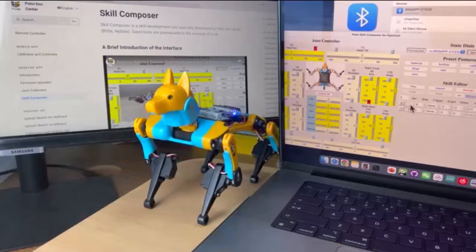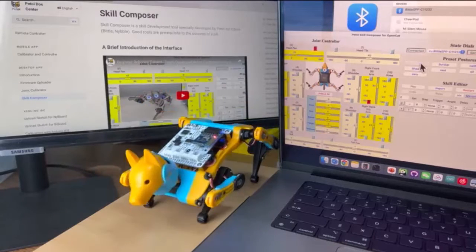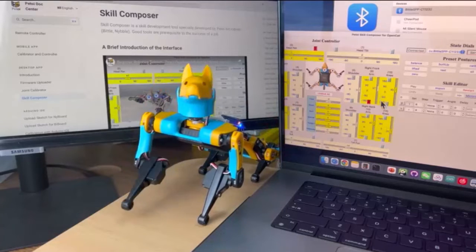You can go into the software and you can use these simple sliders which correspond to the motors on the robot. So you drag and drop the slider and it moves the motor, and using this motion only you can generate commands and actions that your robot can do.